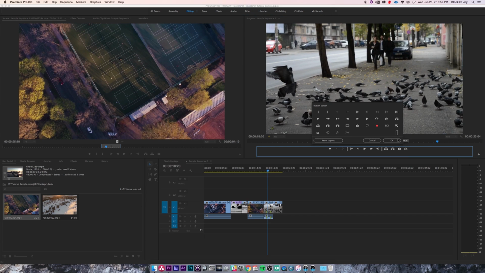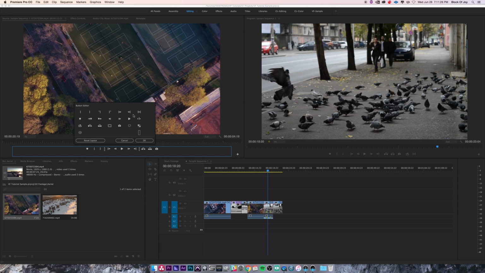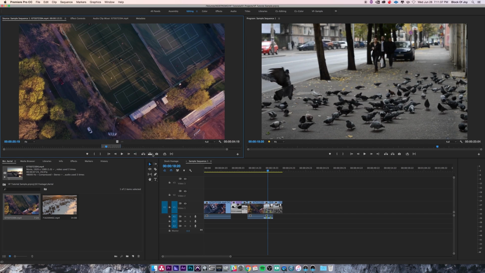And maybe I want to add a little separator, so there's a little space separator here. You can see that I can kind of just customize that layout. And then there's the play video into out button here that I'm going to add as well. Click OK. And now you see that those have been added to the toolbar at the bottom. Now I'm going to go ahead and do that same thing over here on the source monitor just so I have it available. Now that they're all there, click OK. And now I have my toolbar on both sides.